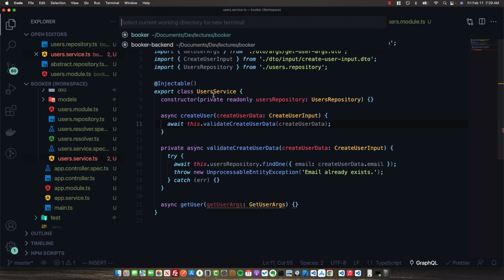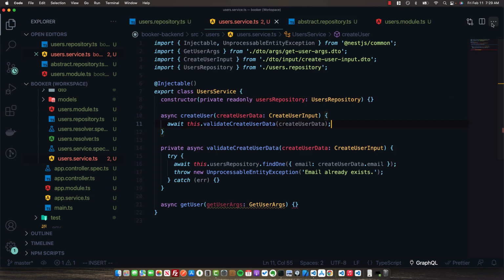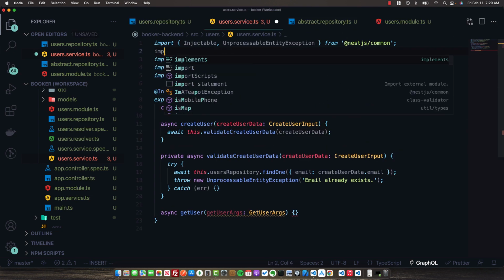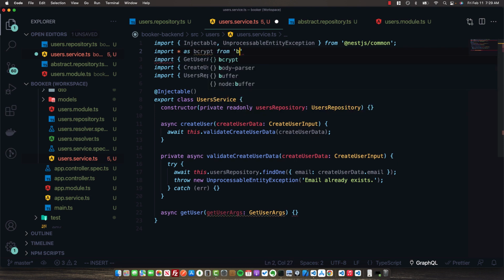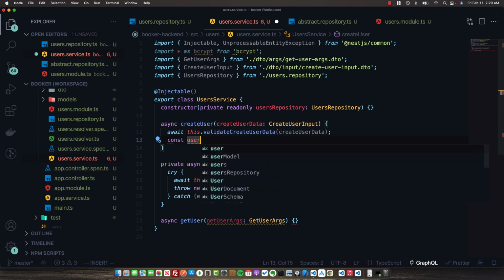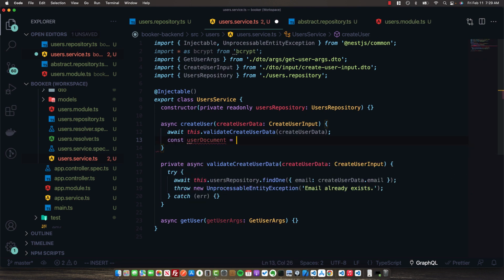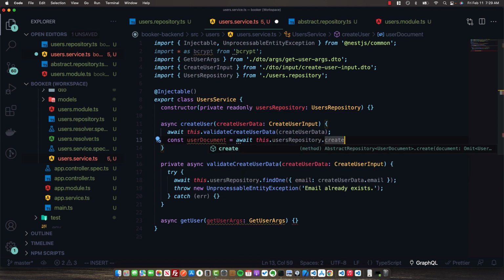So in order to do that, we're going to quickly install a new package here. So pnpm, or whatever package manager you're using, install bcrypt. So now that we've installed bcrypt, we can actually hash this data. So in my import section here, I'm going to import * as bcrypt from bcrypt. Now in our createUser function, let's actually create a new const called userDocument and set it equal to await this.usersRepository.create.